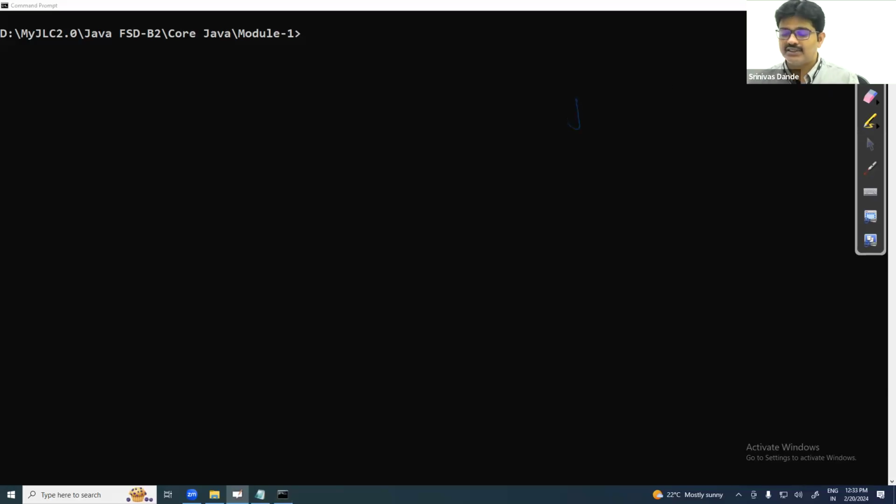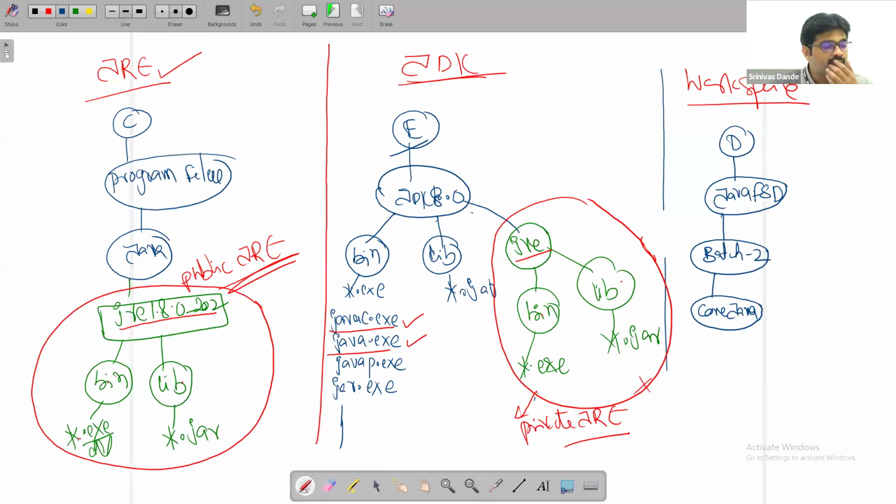Where is that file? It is there in the E drive, in the JDK folder, in the bin folder. You can access it from that folder only. But you are accessing the file from here.